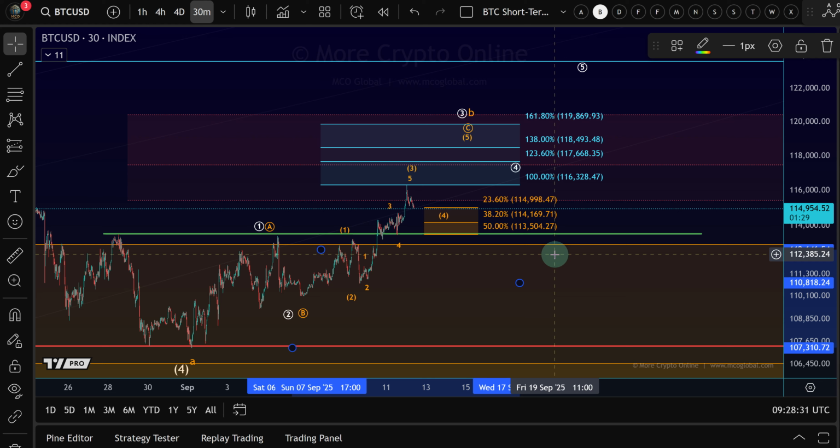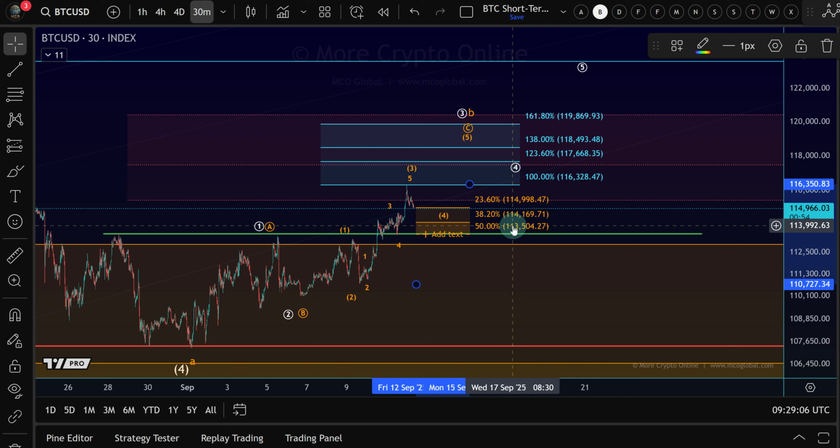Important is we reached our target area I defined a few days ago, and we have seen the first reaction. Okay, a very first small, tiny reaction, not really large enough to notice on the daily chart. So, of course, we've now reached the 100% extension. A top could now be in. What the Elliott waves allow us to do is to identify which support area is now relevant, and it's between 113,500 and 115K. This is our nearest Fibonacci support area, currently being tested. The price has now started to move towards this support area.